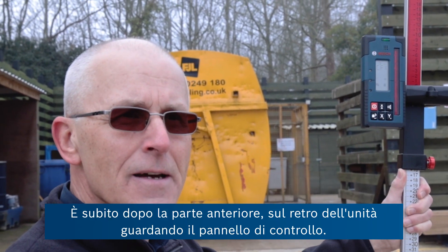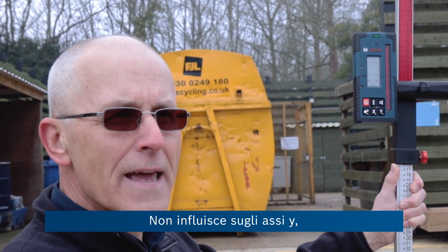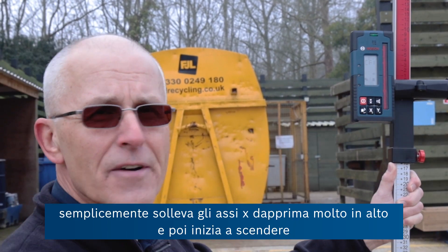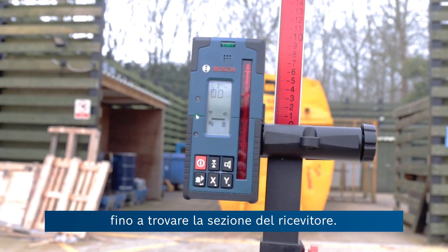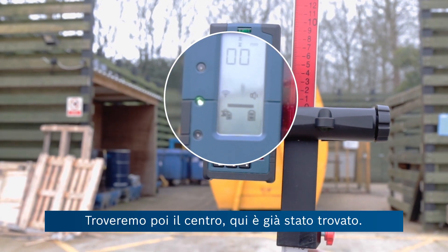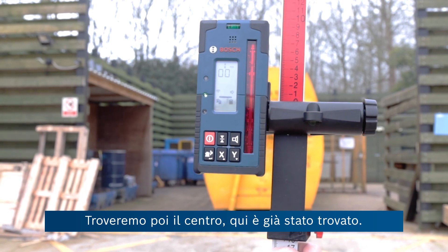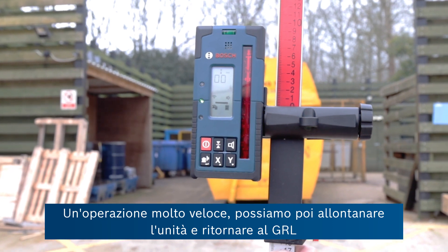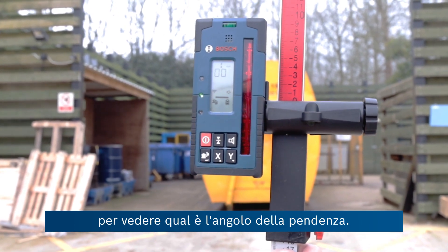CFX is the x-axis coming directly out of the front and to the rear of the unit as you look at the control panel — it's not affecting the y-axis at all. It simply lifts the x-axis first up very high and then starts to come down until it finds the receiver and then finds the centre, which is done already. Quite a quick operation — we can take the unit away and walk back to the GRL to see the reported angle of the slope.